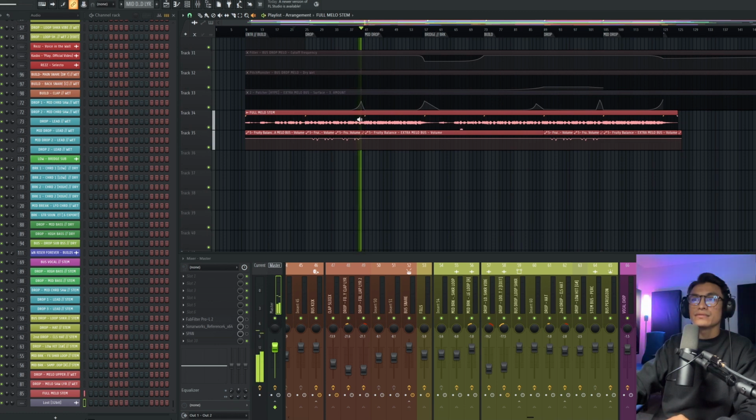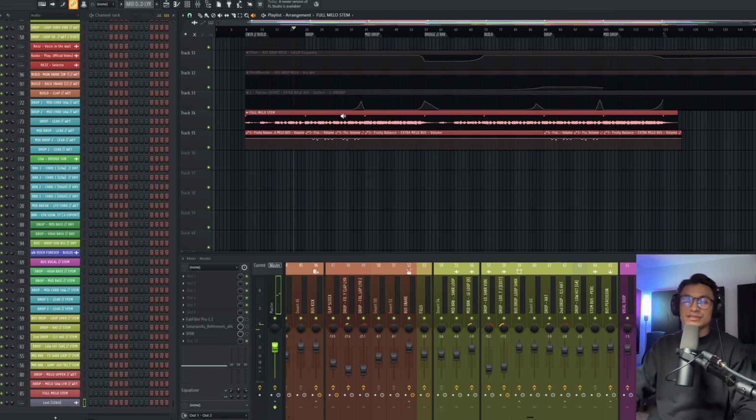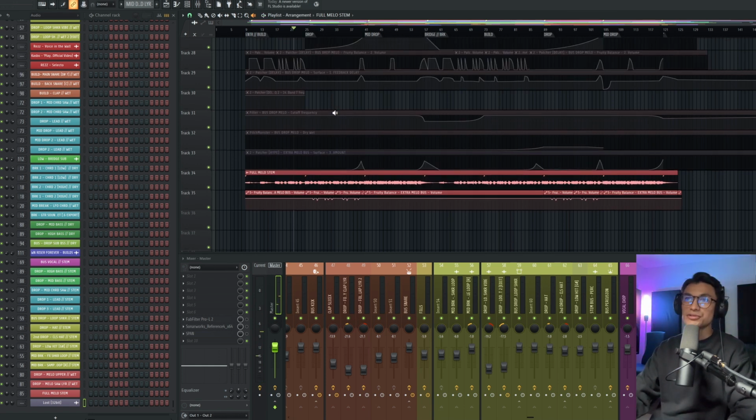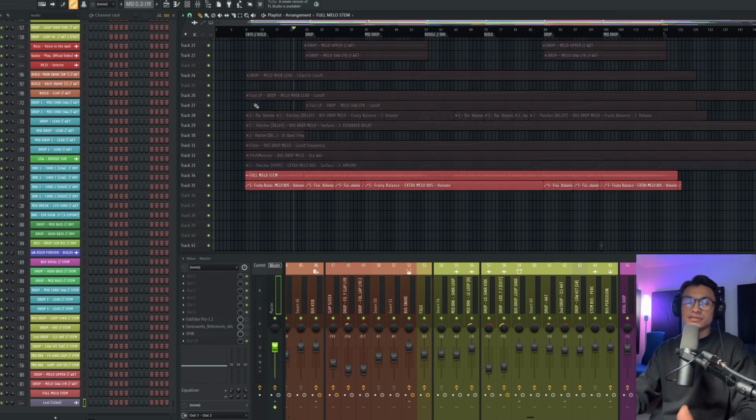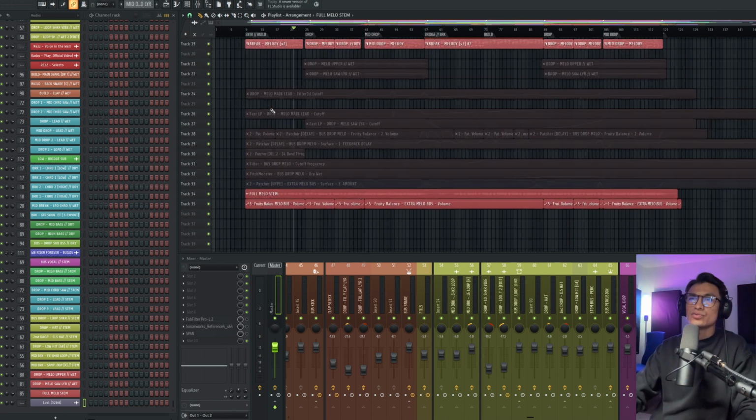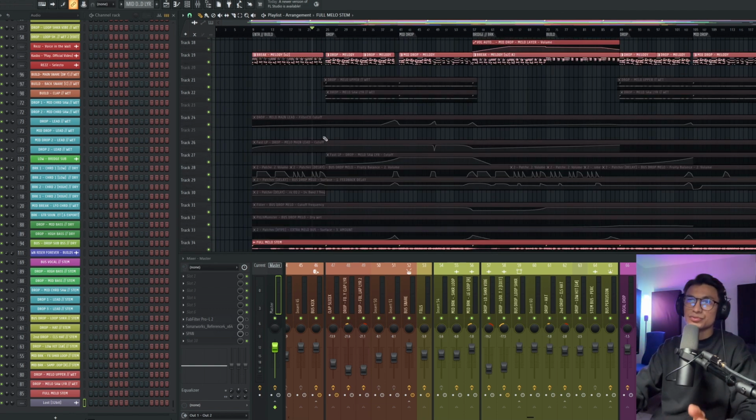Yeah. So just to add the variation without having to add another sound, just one plugin. Since I'm only using one element, I had to do quite a lot of processing in order to keep the track interesting, not too simple.